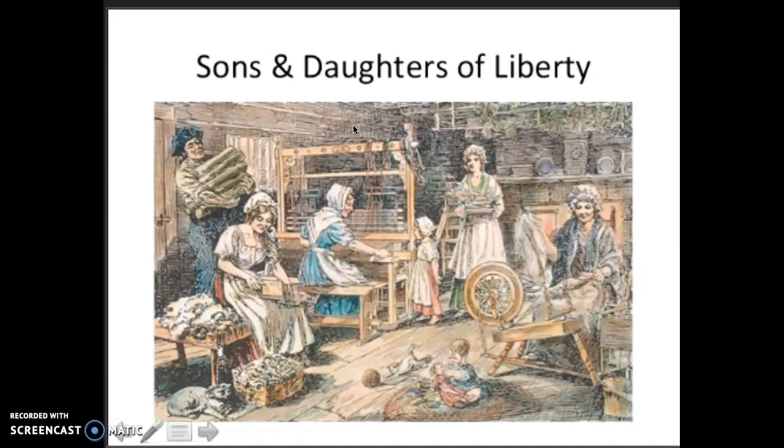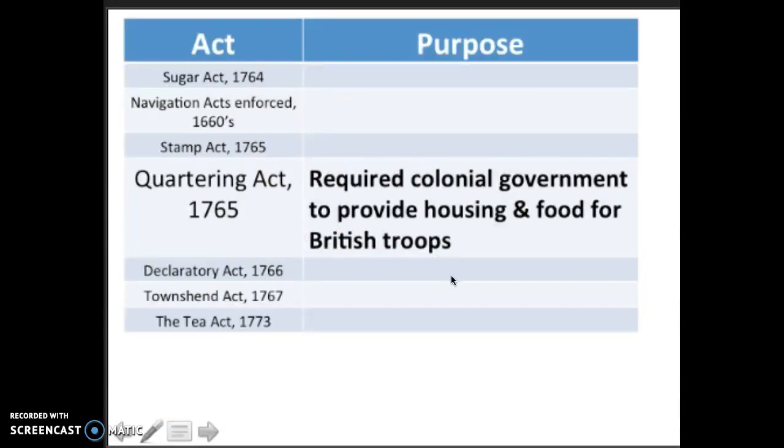So in this particular case, the Daughters of Liberty, which was a group of women who boycotted British goods, instead of buying manufactured British clothing, went ahead and produced their own clothing. They spun their own yarn, they dyed their own clothing, and so this was stimulating the economy for the colonies, and it was hurting the British Empire. And as such, the British eventually got rid of some of these rules, some of these laws.